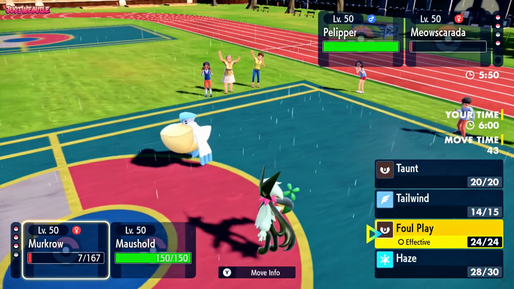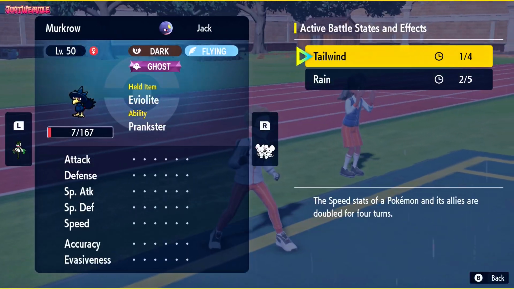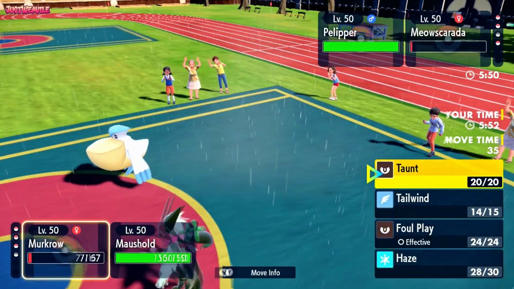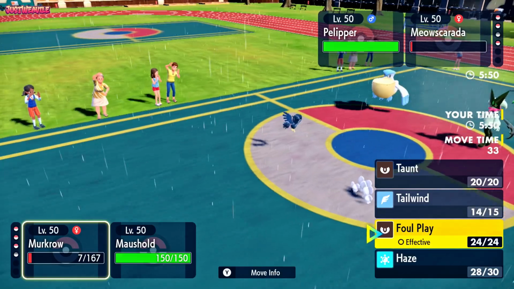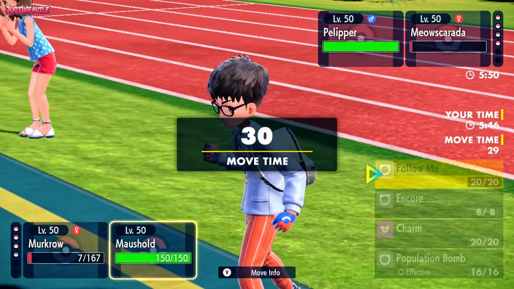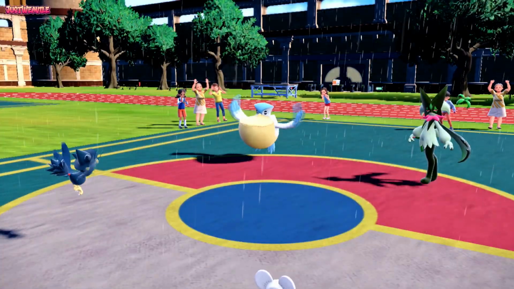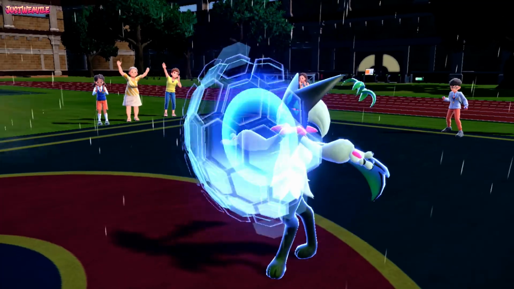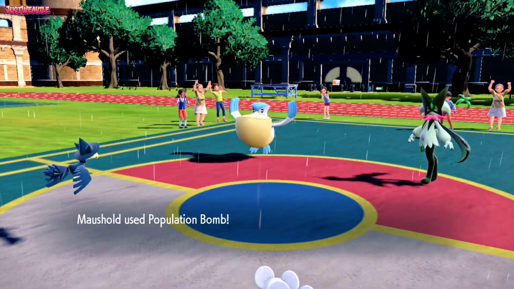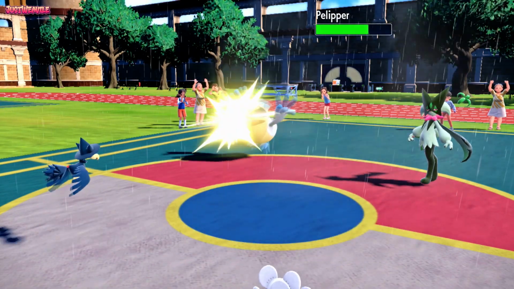And then Tailwind is no longer up. Or is it? Got one more turn of Tailwind. So what I'm going to do is I'm going to go ahead and Foul Play the Meowscarada, and then we'll Population Bomb the Pelipper. I think that's the best thing to do here. So they actually go for a Protect, which is fine. We only attacked on the off chance, as we're able to go for a Population Bomb, and this is the first time that I've actually seen this in use in game.